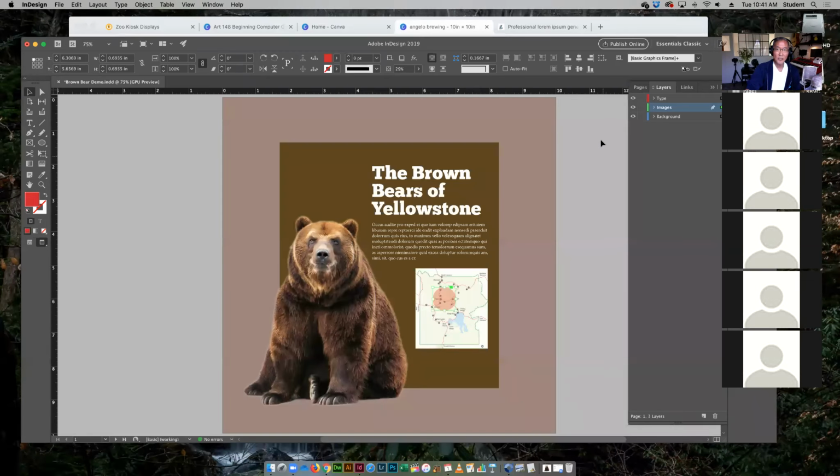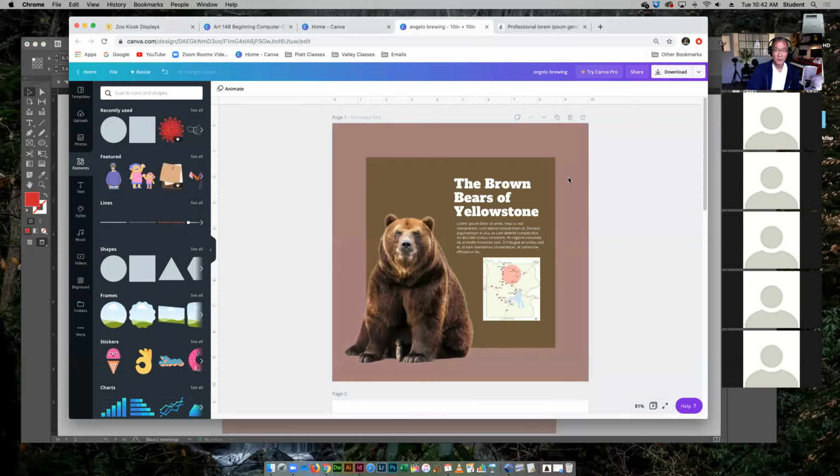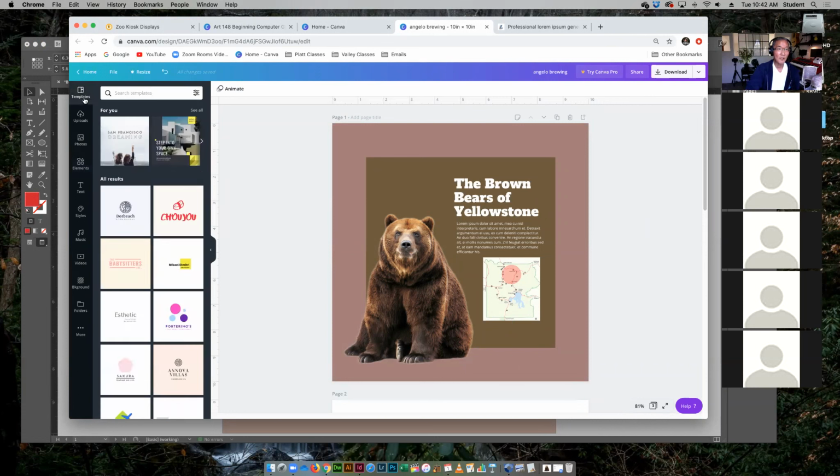Now in InDesign, we have many more tools for much more complex types of graphics, but we're going to start off very simple, and I'm going to kind of show you what the possibilities are. One of the great things about Canva, though, is that if you're not really well versed in layout, in knowing what a good layout is, they have lots of templates here that you can choose from in regards to different types of projects.